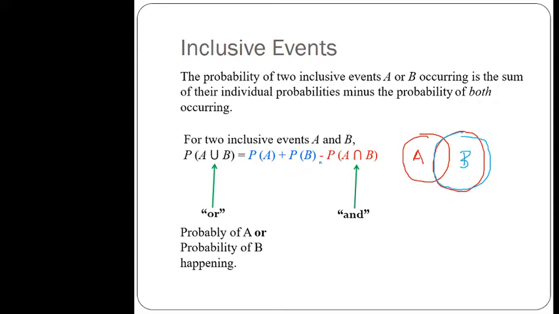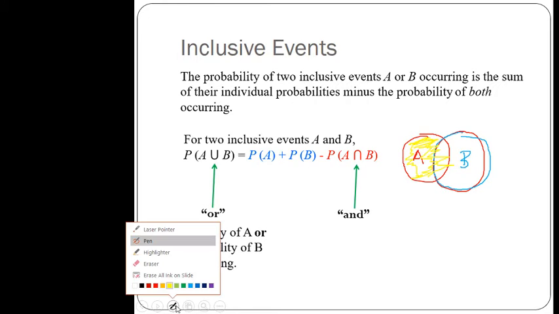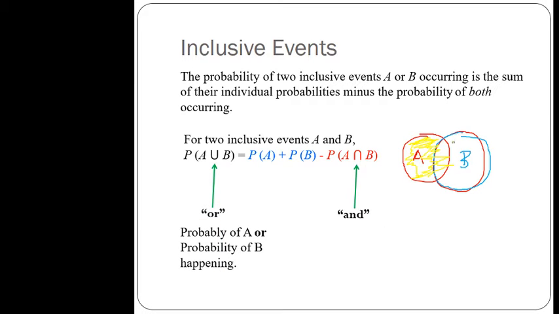So why are we subtracting it in this formula? You might be asking yourself, why am I subtracting out the intersection if I want to find the probability of A or B happening? Well, let's see what happens when I first calculate the probability of A. That's this circle here, so I'm going to highlight this entire circle yellow. There's the probability that A happens. Now we're going to add that to the probability of B. I'm going to do that in a different color, so let's make it green. Remember, B is this entire circle.